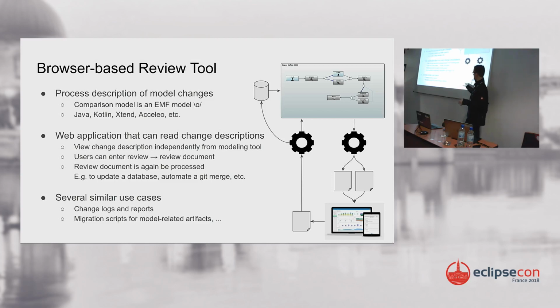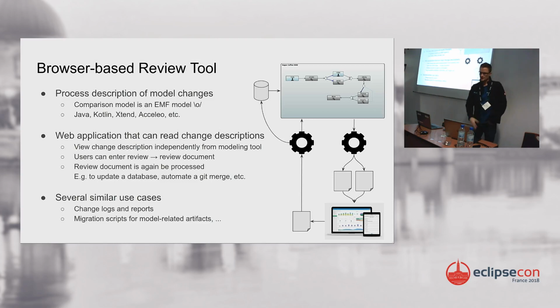And if they accept it, then we push this information back into the model and also automatically update the database of the hardware components. The reason why it is a separate web application and not directly in the modeling tool is because these people maintaining the hardware components are not using the same modeling tool as the systems engineer, obviously, because they're only interested in one component.